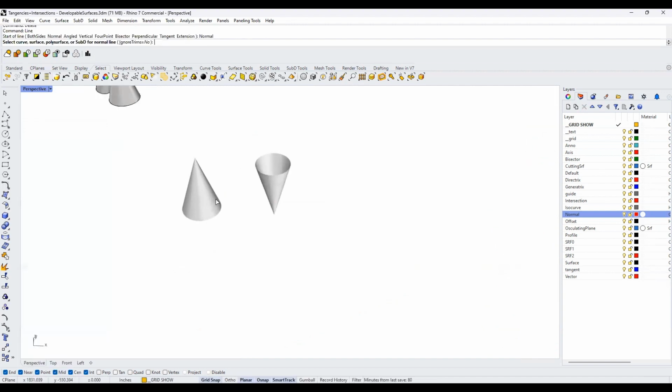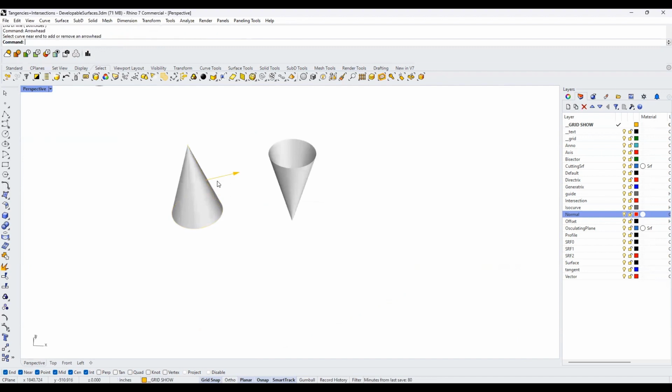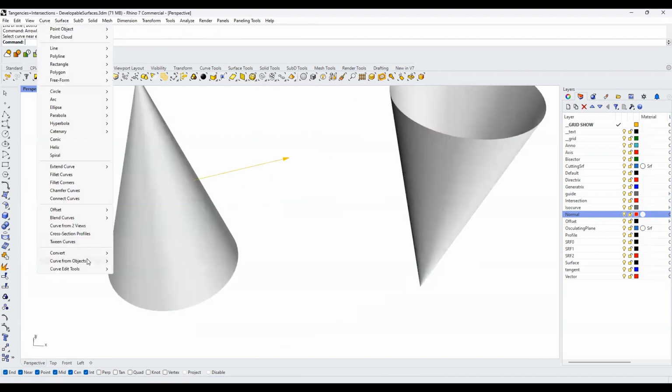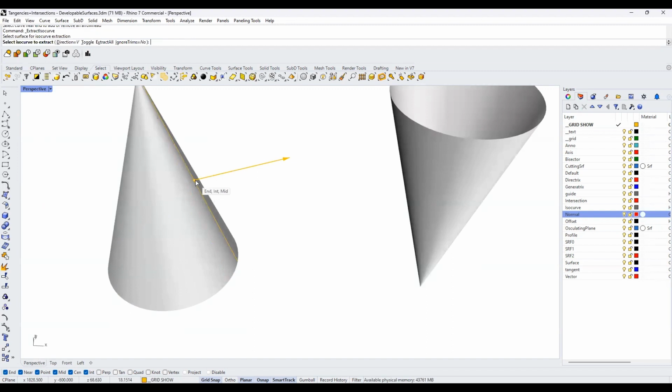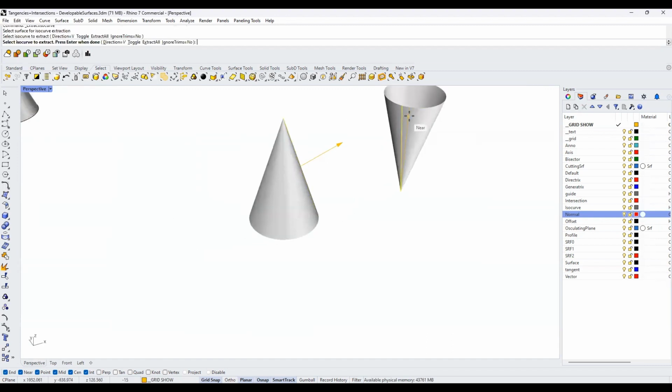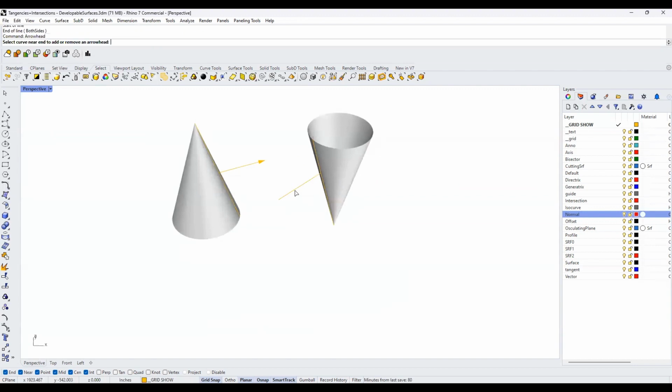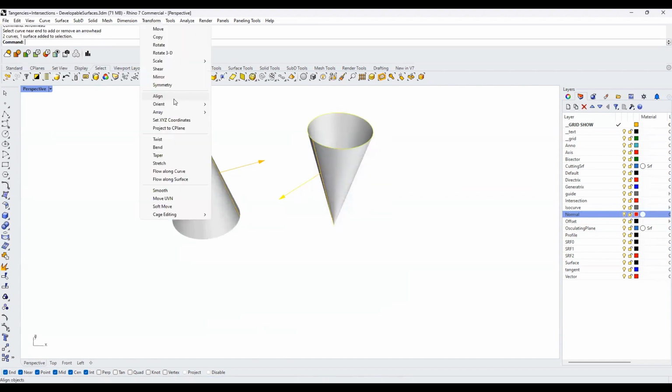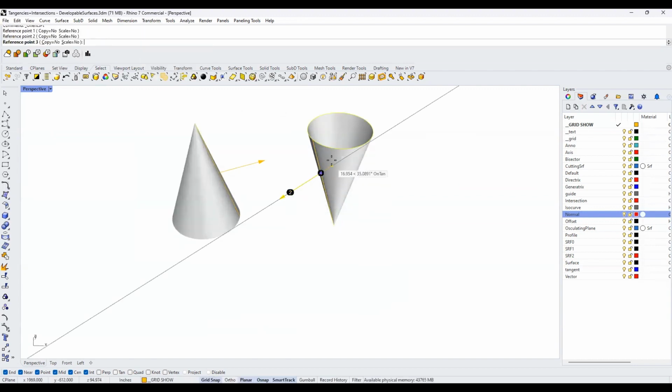Okay, and now let's do it again. Line, normal, curve from object, extract isocurve, line, normal. I can align that, orient 3-point.